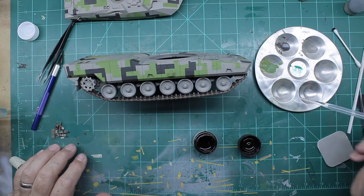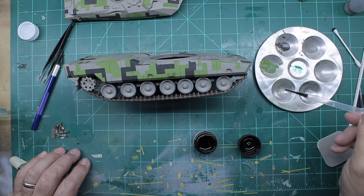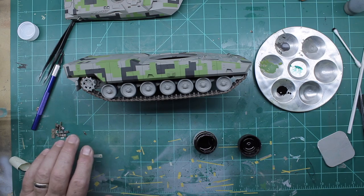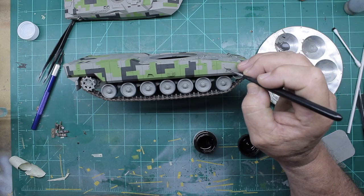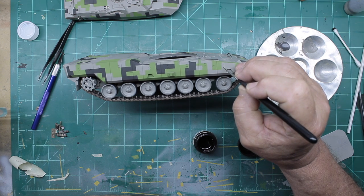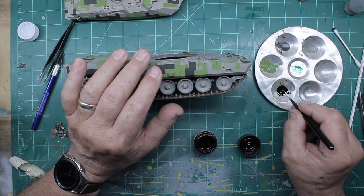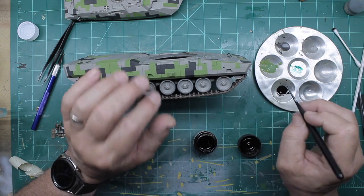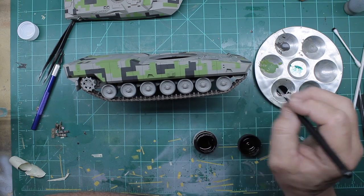Next stage was getting some of the decorative paint done on. There's a lot of little hand-painted parts, not to include all the turn signals and things like that. I started that process mixing the paint to get to the right consistency I wanted, and then taking the fine brush and touching up. Now on the sides of this, it has these little small black areas. They're almost impossible to paint, but what I did do is I got the paint semi-wet, and then when I touched the brush in there, it naturally filled it like you do in a wash, and that made it a lot easier to paint versus trying to get it all in there and not mess up the body of the model itself.